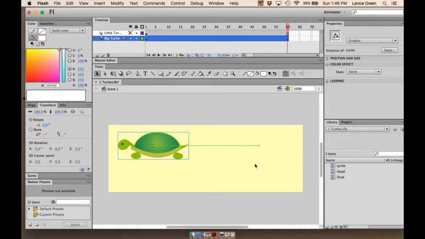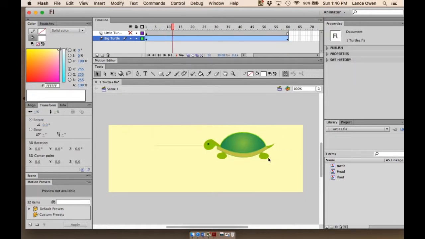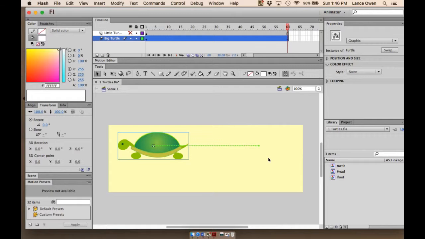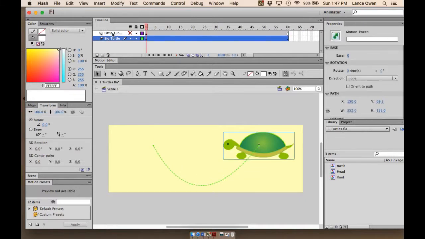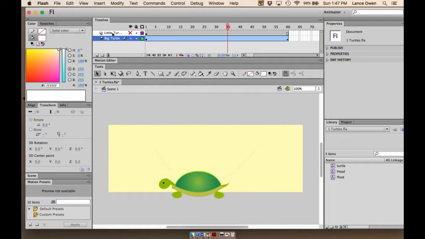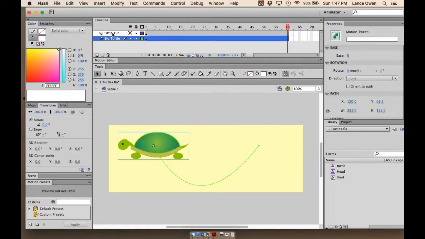Now, right from the start, you'll see that if I were just to press return, it would currently be doing the same thing, moving in a straight line. But what we see here, which is different, is this dotted path. Let me show you what we can do with this dotted path. I've got my selection tool and I'm going to go up to my dotted path, and you'll see behind my selection tool a little curve appear. I'm going to put a curve in the path. Okay, let's see what happens now. Press return, and you'll see that our object follows the line of the curve.